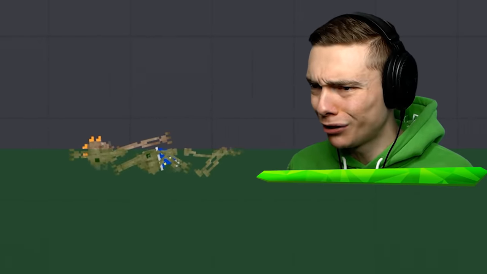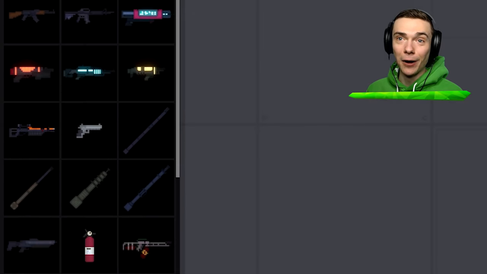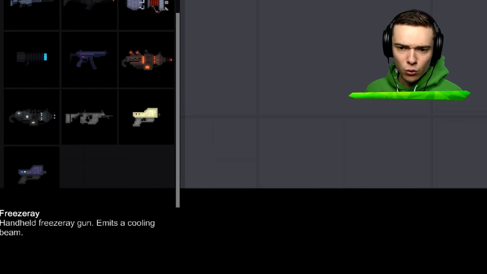Oh, ew. Oh, these are still here. Yeah. Oh, no. I can't get rid of them either. Oh, boy. All right. Now, let's see. How are we going to troll this guy? We got so many things here, guys. This is crazy. Freeze Ray.